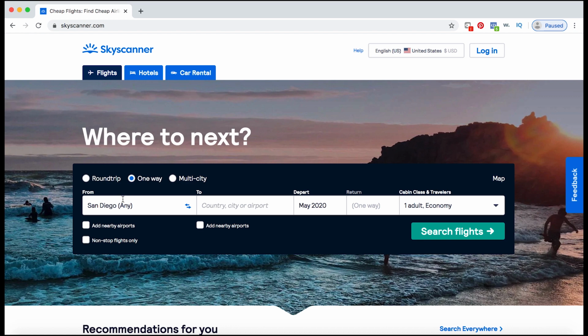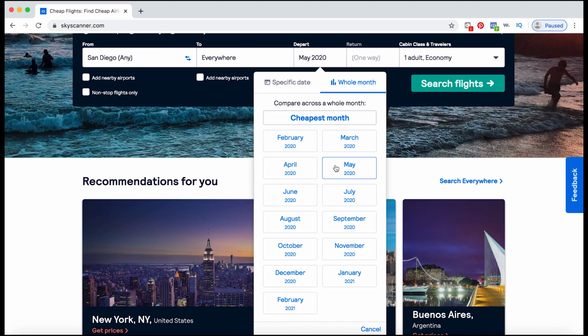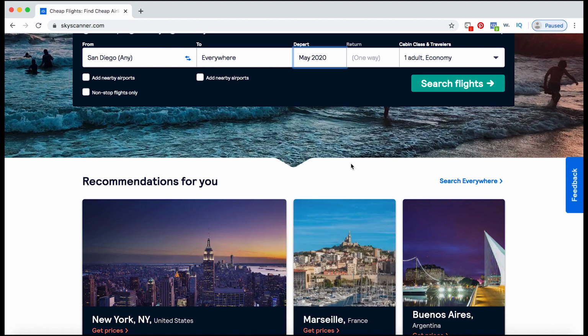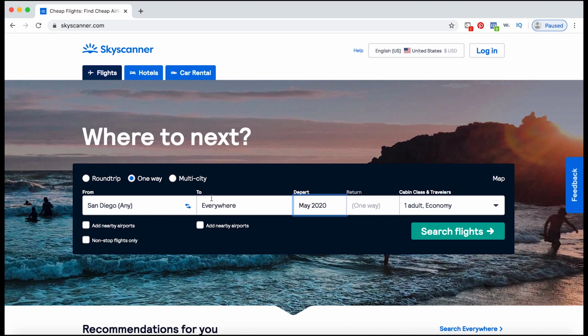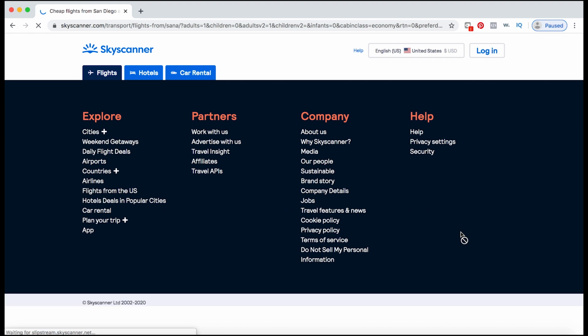First of all, there is flexibility when it comes to where you are going. So when you input your destination, let's say you want to take a vacation this summer and you're not really sure where you want to go, but you're on a specific budget, you can just put everywhere. And let's say you're flexible on which month, you could do June, July, August, let's just say May. You can do that, and you can also include nearby airports. Let's search and see what we come up with.